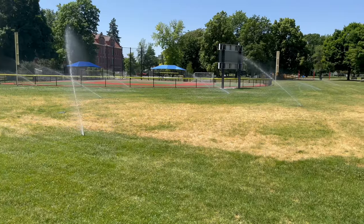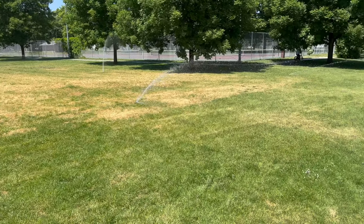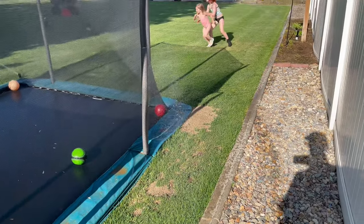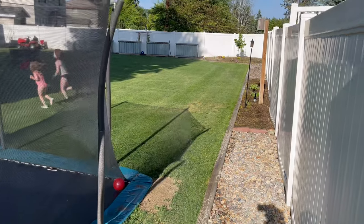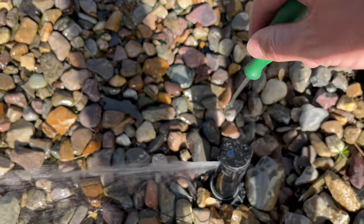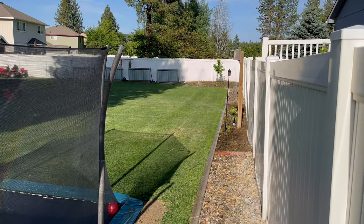The majority of my buddies ask what's going on with their lawn, and I say run your sprinklers and see if they're even hitting that area. Most of them come back and say actually it didn't hit that area, so you have to adjust your sprinklers. I know one of mine is a sprinkler issue — I had a trampoline put in and I've had problems with that spot ever since, because my sprinklers don't hit it. I might have to add another head right there.